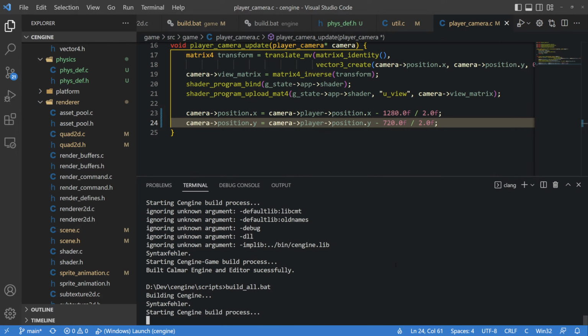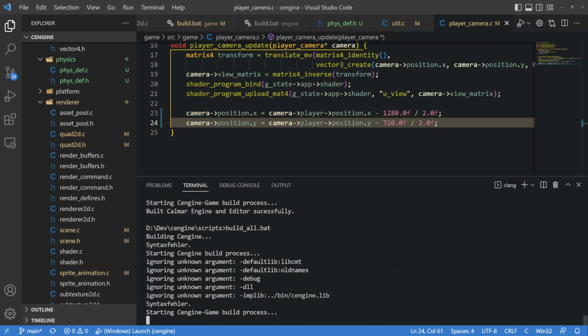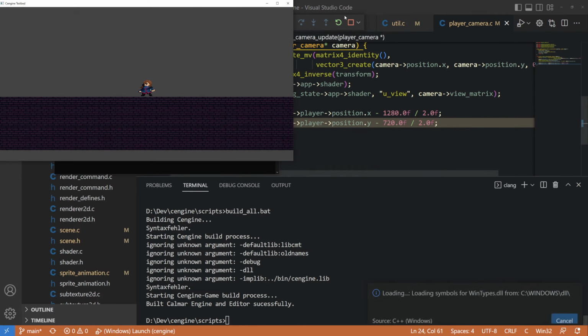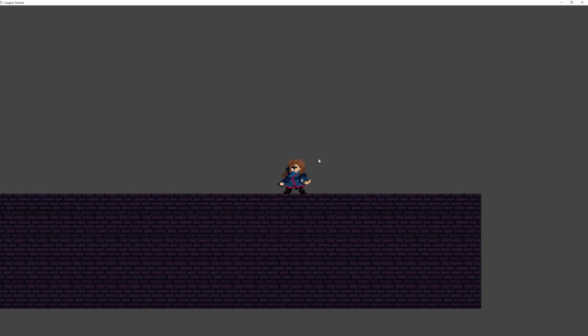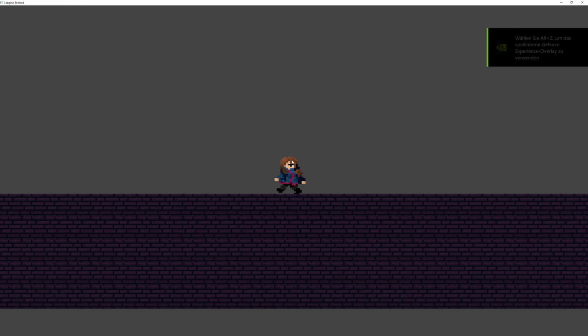Because with the starting size it worked. Because we are also not changing the orthographic projection matrix. Maybe it's because of that. Please be because of that. It is. Oh my god.